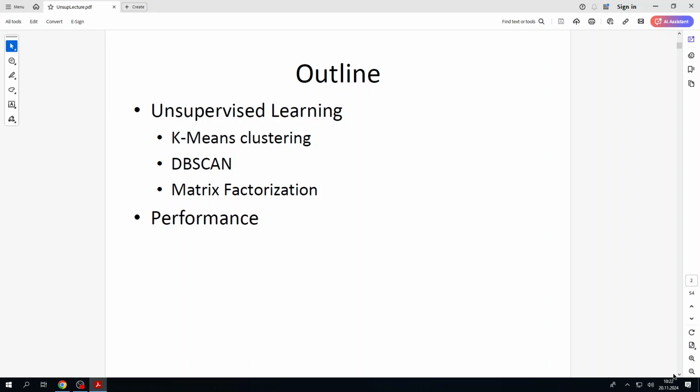So today we are going to discuss the k-means clustering algorithm and the DBSCAN clustering algorithm, as well as matrix factorization with an example on Netflix, and discuss some performance issues. Then we will go to computer class with one of the groups to make a practical exercise specifically on k-means clustering and DBSCAN, where you will be able to compare these two methods and see why we do need different methods. For example, why k-means cannot solve specific types of problems, but DBSCAN solves that problem much better.